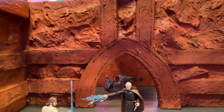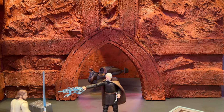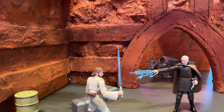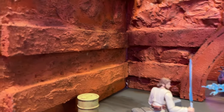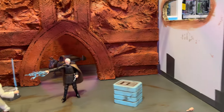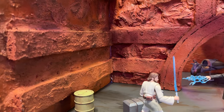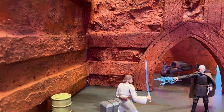I also spray painted this with Rust-Oleum Cinnamon and then dry brushed it with just my weathering mix of pretty much some green, brown, and black paint all mixed together — just a very light dry brushing, nothing too heavy. Geonosis is a very dry climate, so it doesn't need to be too muddy looking or anything like that. And then this wall is actually the same as this wall, which is just one of my backdrops from various photography sets. I decided to cover it with grout, give it these horizontal accents, and just use it for something else and recycle — you always want to recycle in some of these situations.